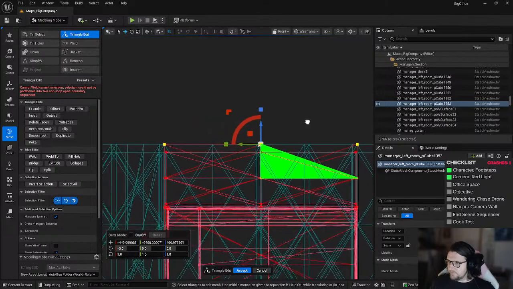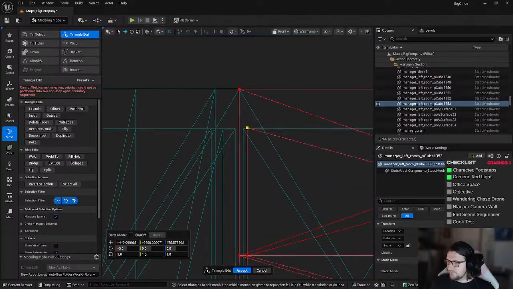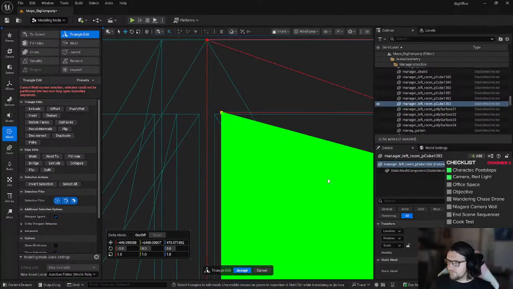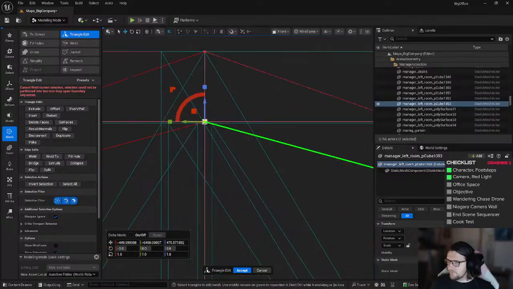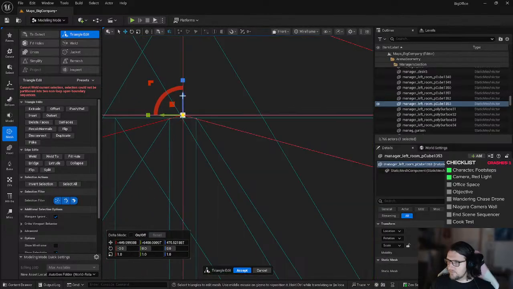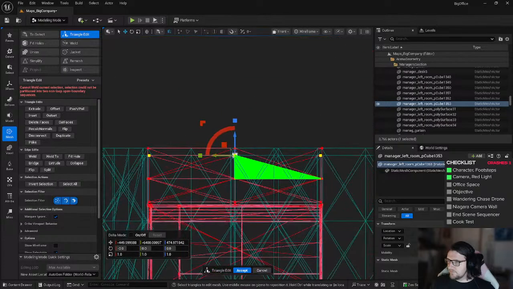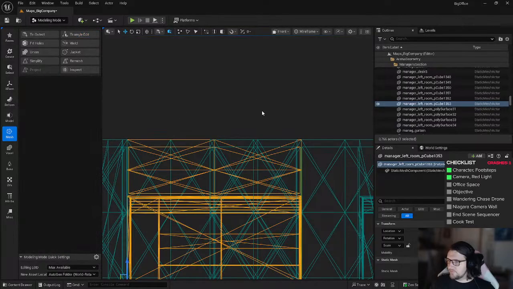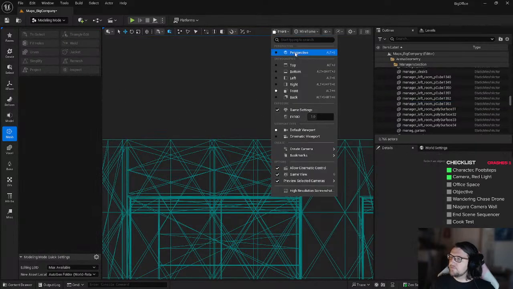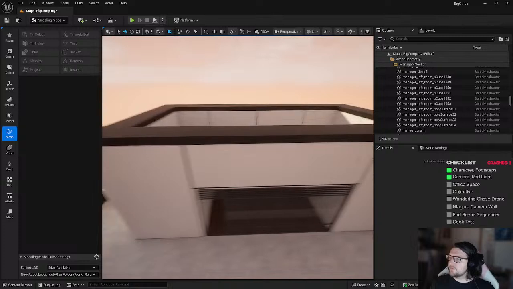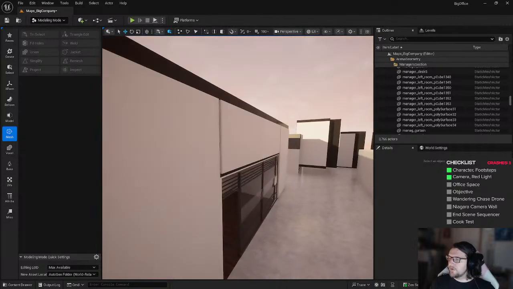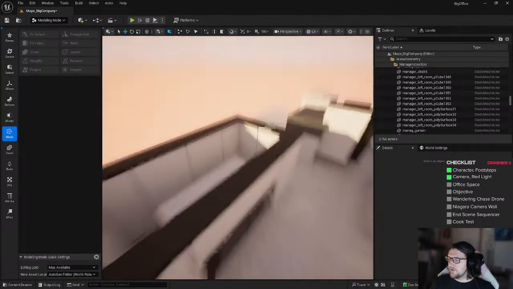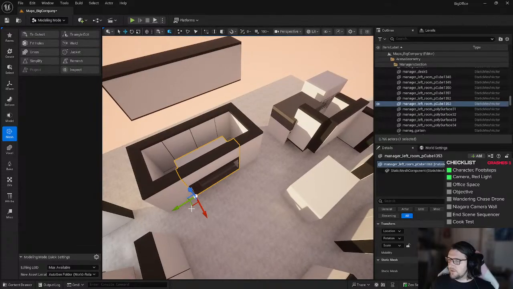You'll do. Oh, okay. So now we have our one piece room.